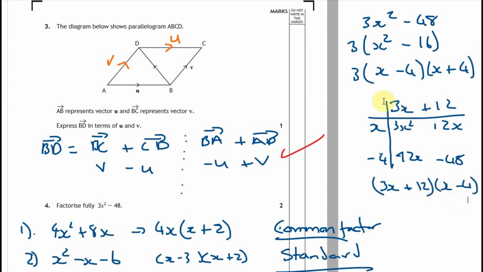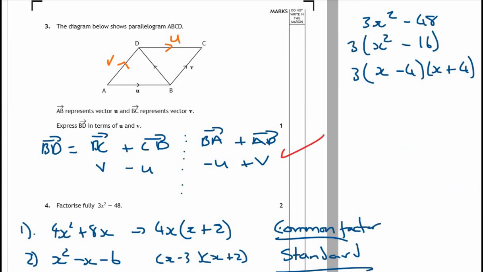Because you've almost gone for the complicated method in a way, because you say, well, what are my factors of 48, and what multiplies to give me 3x squared, and then you've made this work in the middle, so minus 12x plus 12x is 0. But what you then would need to do is take your common factor away from here, yeah? So you'd then say 3 bracket x plus 4, x minus 4. So again, there are different ways of doing it. But I think for this one, the easiest thing to have done first was take out your common factor, and that makes the factorising just a little bit easier. All right. But yeah, I hope that's helpful, just going through some of the different methods of factorising.